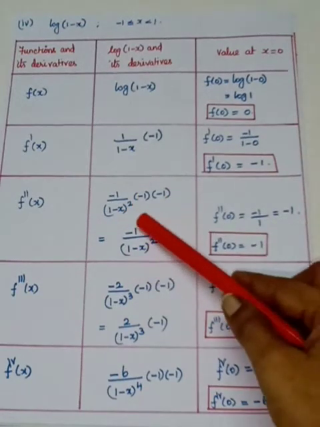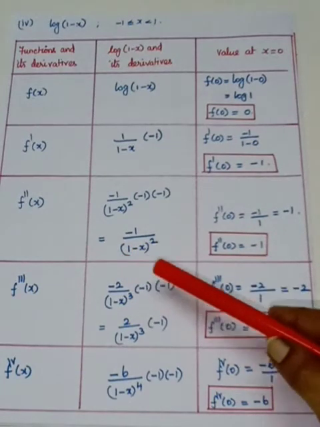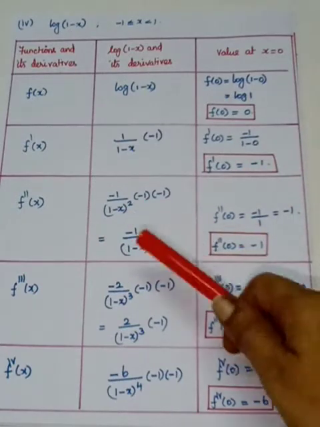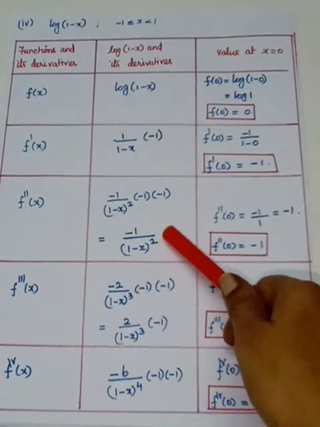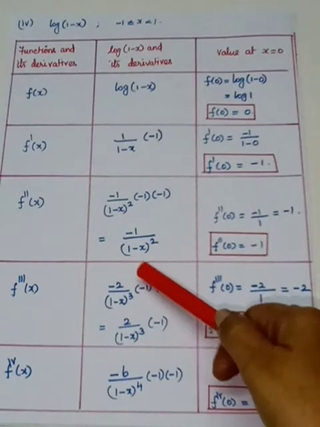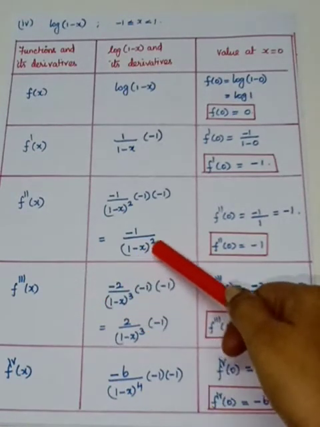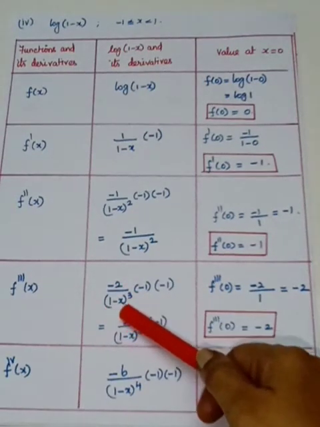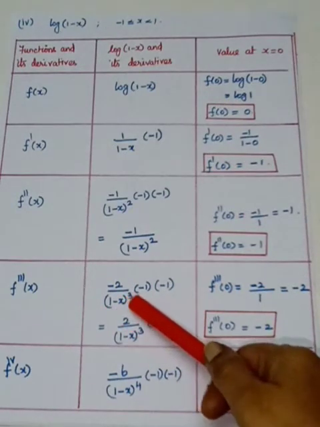See now, 1 by x squared, 1 minus x squared, 1 by x, you have to change a sign. Okay, first you take 1 by 1 minus x squared into minus 1. The minus 1 you kept it separately, and 1 by x. So first you have to change a sign. So the sign will become minus and the power will go to the numerator. So it is 2. And you have to raise the power in the denominator. So that is minus 2 divided by 1 minus x the whole cube.